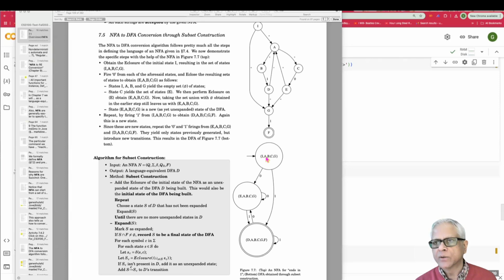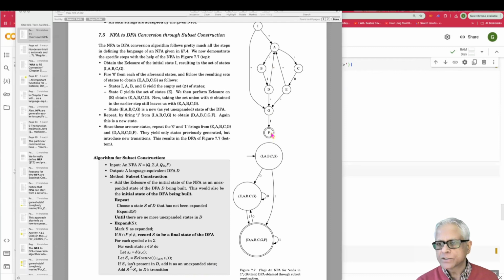A has nothing on a 1 in the NFA. B has D in the set of states. C has nothing on a 1. And G has F in the set of states. So we are now left with the task of E-closing D and E-closing F and taking their union.